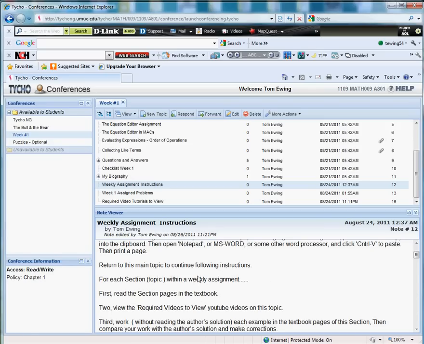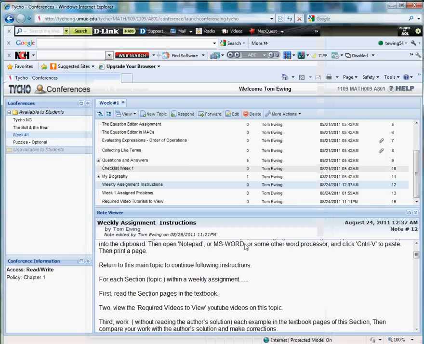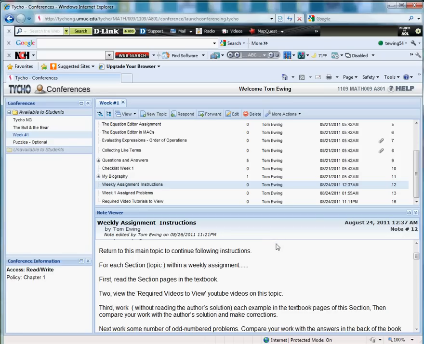It notes that the assignment is divided into different sections, and we will remind ourselves of that by using Section 1.1, Section 1.2, Section 1.3, 4, 5, 6, 7, 8, and 9. So it's recommended that you do the problems one section at a time. You can do more if you want, but that's the recommended way to do it.